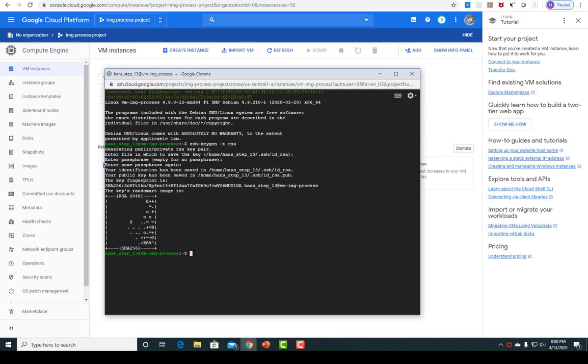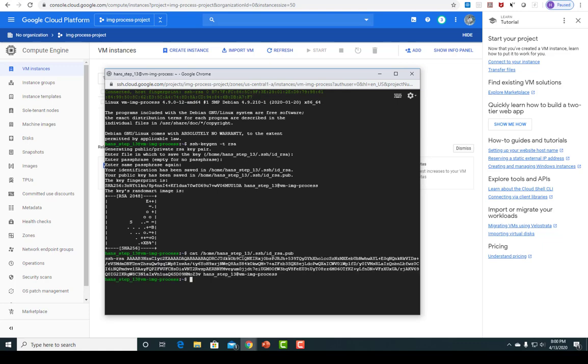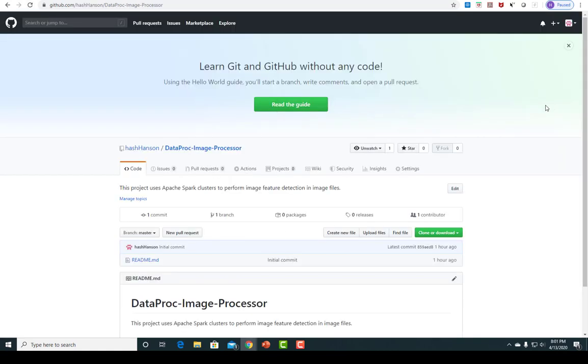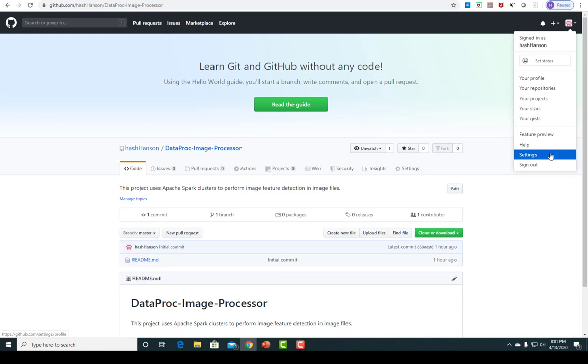Now I can actually get this SSH key and cat it or open it and read it, and then use it to link my GitHub repository. So when I cat this, I can copy this and then add the SSH key to my GitHub repository. It's currently an empty repository, but I'm going to add things to it as we go on.